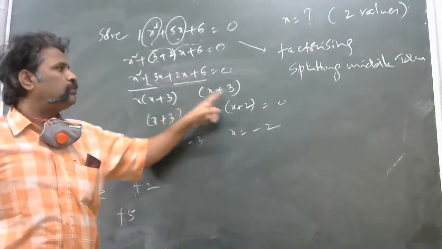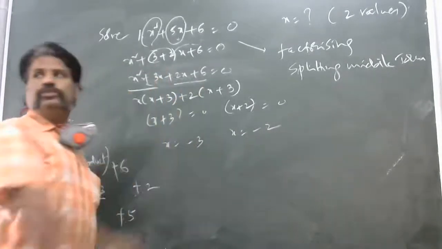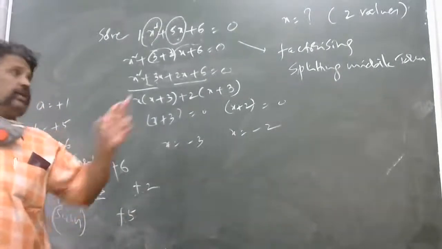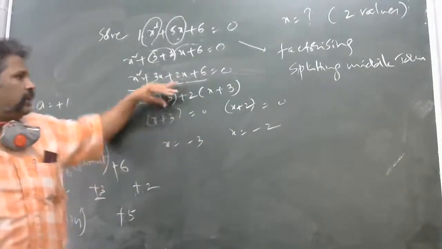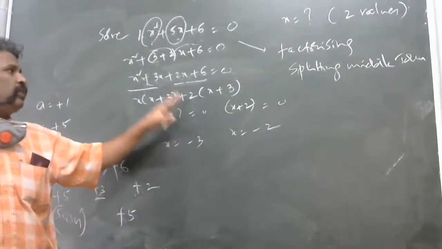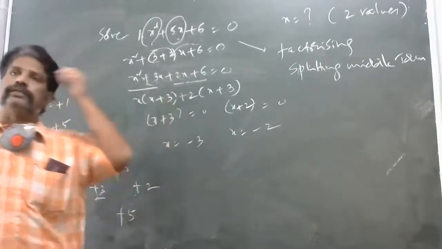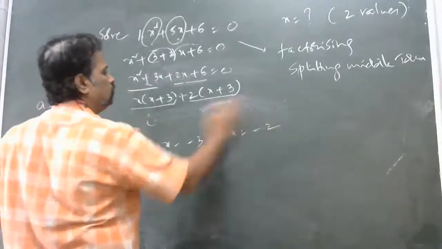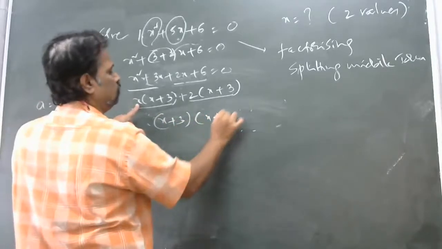And in these two, to get x plus 3, what should I take common? Plus 2. Plus 2 should be there, not 2. Simply use the symbol I told you, because you have to write the symbol also here. That's why you have to say plus 2. So that once you get the same term here, after that you decide what to be taken. But don't take the common first. First take this part common, then accordingly you decide what to be taken. Now in these two terms, what can become common? Yes, x plus 3 can be common and the left over is x plus 2.